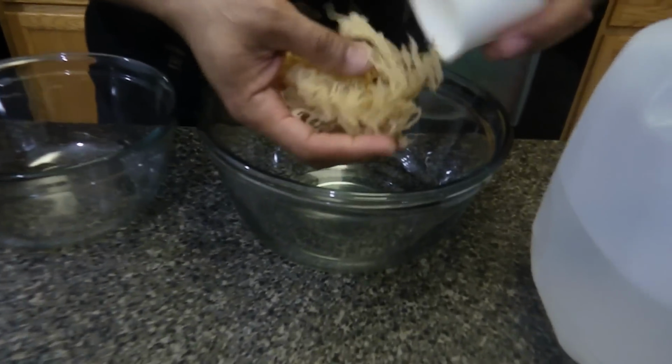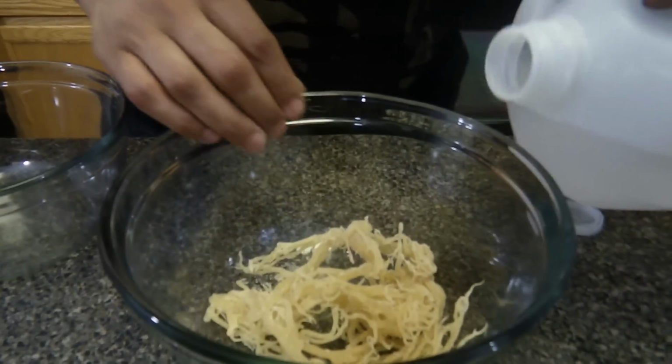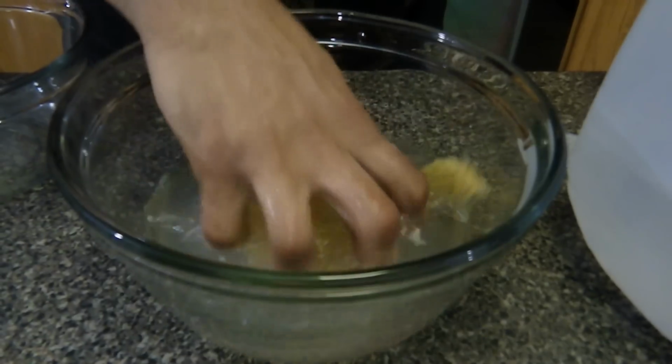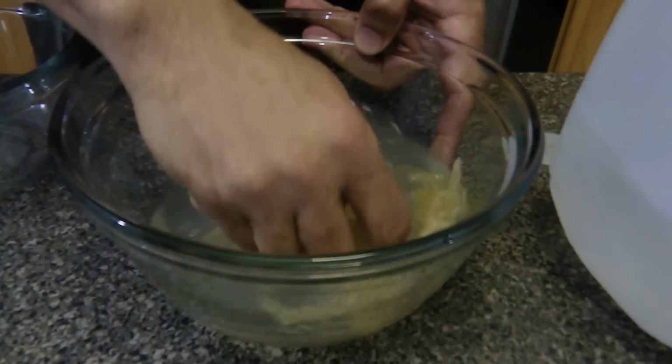So what we're going to do is rinse it off, because there's a lot of sand on it and little rocks. So what I do, I take spring water and just move it around. And you can kind of see the sand coming off.